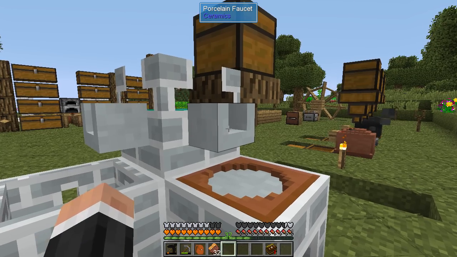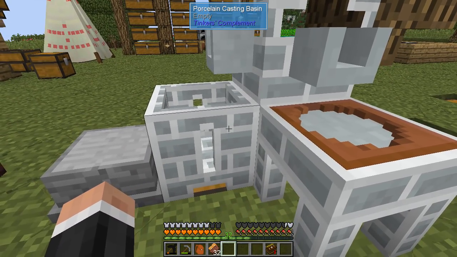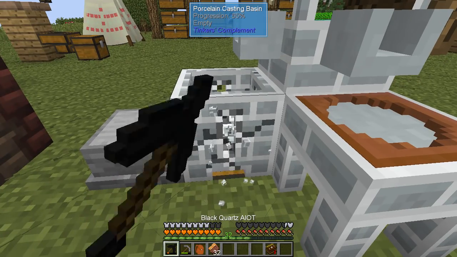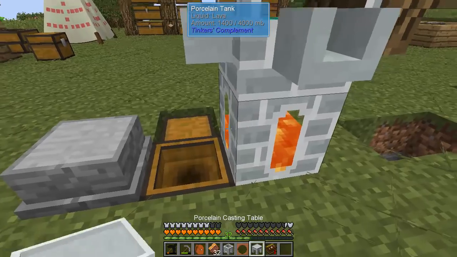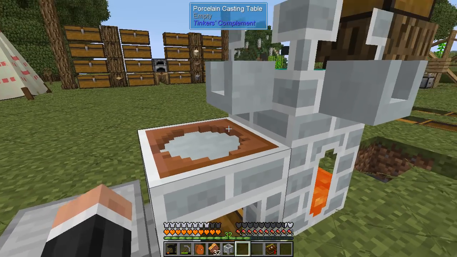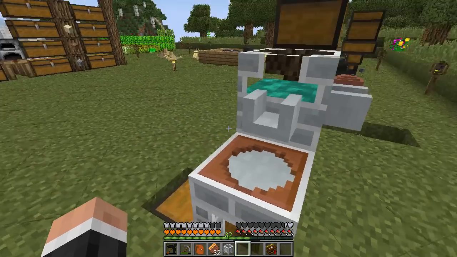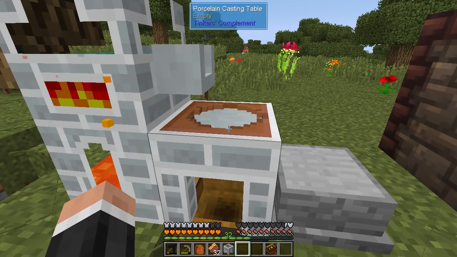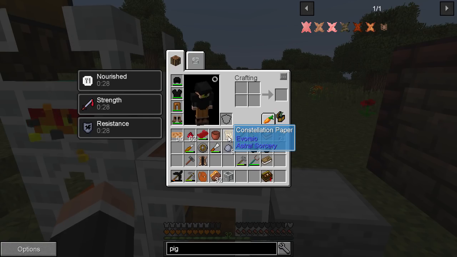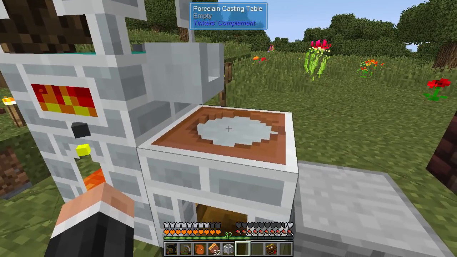Really? We can't pour that out. Let's try that way, just in case there's, I don't know, something. Oh, come on! Don't tell me I've got to get another 8 of these, because that is not pleasant. That is not pleasant at all. I don't see why this shouldn't work.